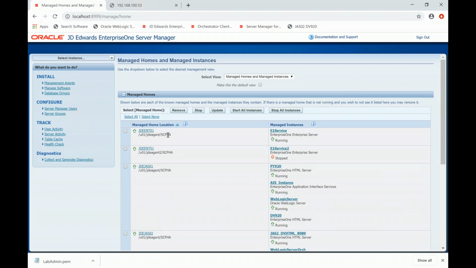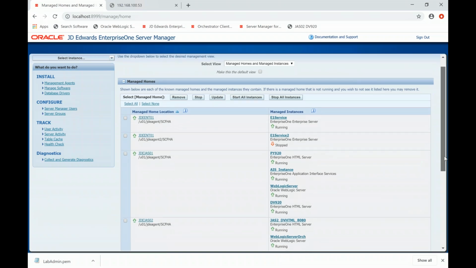And a lot of people that have like one iSeries box, they need to have two services running. You try to install two sets of services under the same user, and you're going to get a message saying you can't do it. So the workaround is to create a separate agent for the various enterprise services. So agent 2 can serve one foundation, and agent can serve the second on the same box.